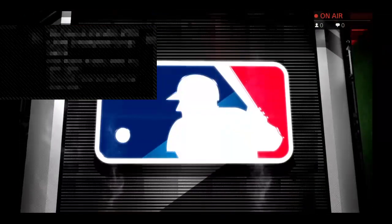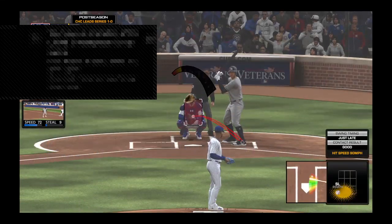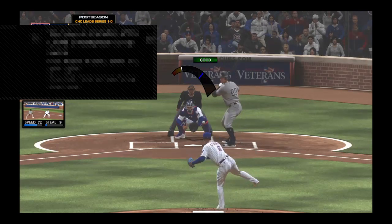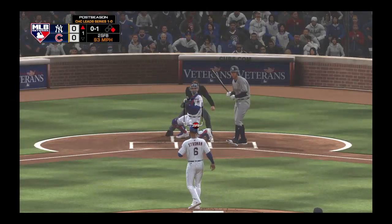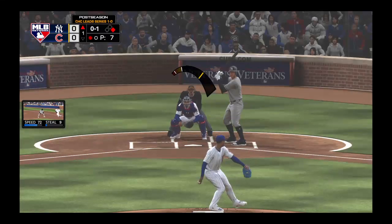The ball down below the zone, and the hitter's still able to execute and drive it up the middle. Well, that's one of the things, Mark, as a pitcher, you're taught to work down in the zone. You're not always going to have the ball hit to one of your fielders, but if you consistently keep the ball down in the zone, good things will happen.